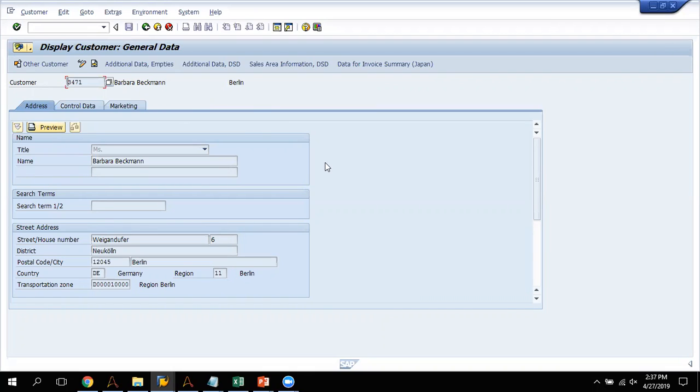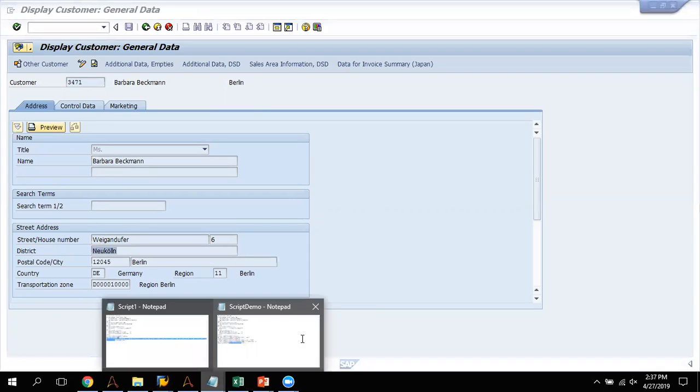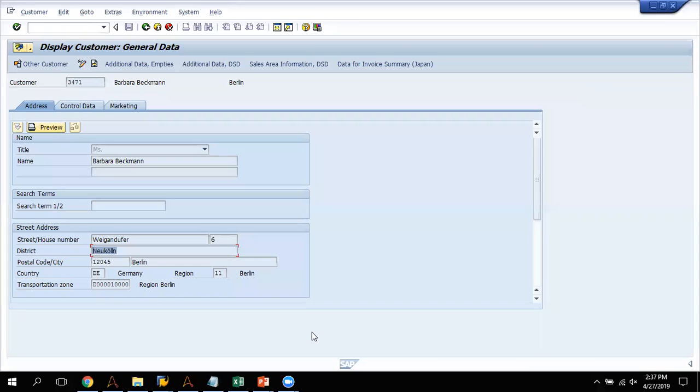The information which I have shared currently is about writing or inserting something into SAP. Let's say you have a requirement to copy a value from the Excel, put it into SAP, and store the output you get in a variable. So another thing I'm going to do is read some value from here. Let's say I'm going to read this name and this address and store them in a variable. Again, you have to do a recording to get the object ID for that information.